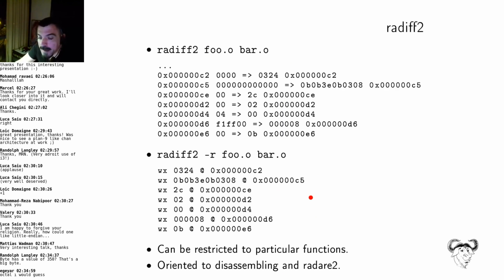Again, Radare2 is mainly used for reverse engineering. So it knows about symbols, it knows about object files, and it is actually very good for disassembling and so on. So the radiff2 utility has options in which you can tell it that I only want to see the differences in this function. So you are telling radiff2 that this is an ELF file and I'm only interested in changes on this particular function or for this particular symbol, which is better than getting everything, but it is obviously tailored to the main purpose of the tool. In this case, Radare.